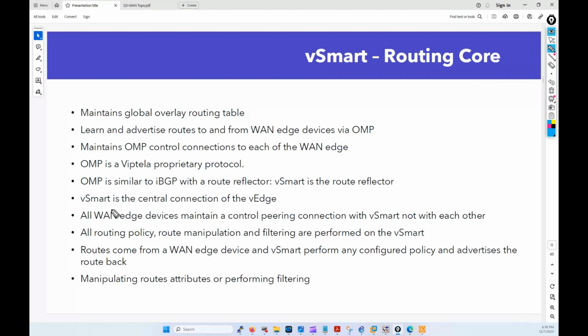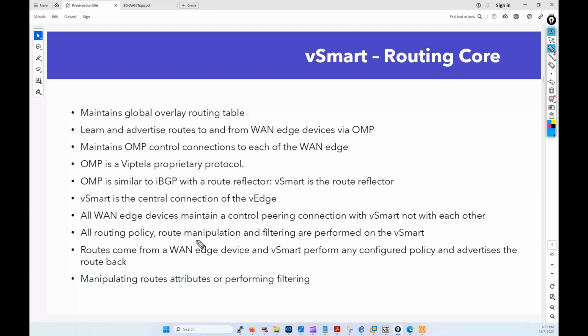We just said that vSmart is the central connection of the vEdge. All WAN edge devices maintain a control peering connection with vSmart, not with each other. So there are no control connections between the WAN edges, only with vSmart and vManage.